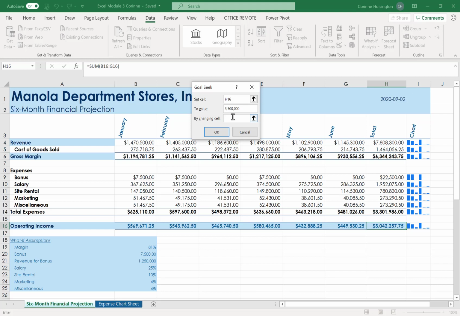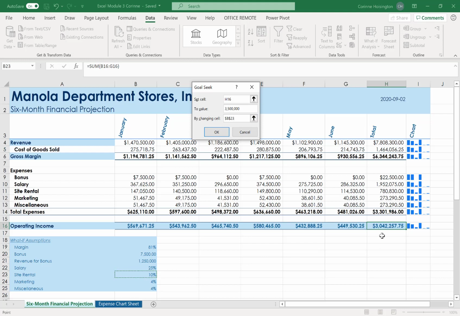We have to change something. What are we going to plan on doing? Are we going to let people go? Are we going to try to renegotiate our site rental? That's what we're doing. So everyone click on cell B23. It's got to be a number, so don't click on A23. Click on B23 and notice it puts the absolute reference there for you. How nice is that?